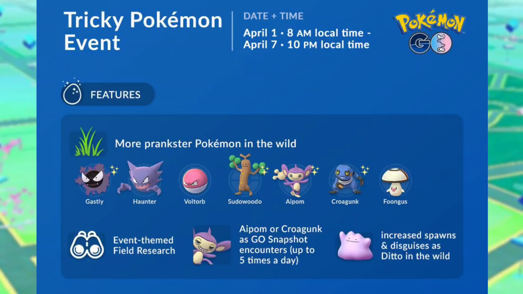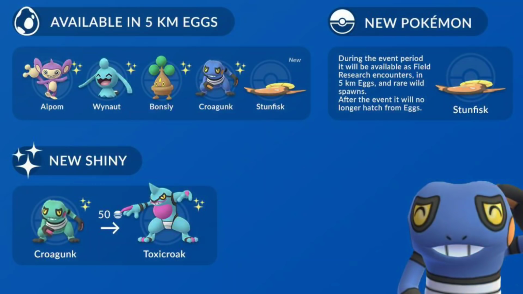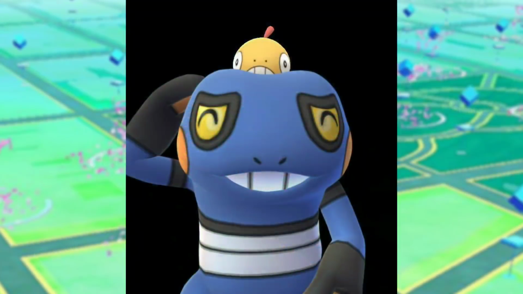You're also going to have Photobomb 5 times by Apom or Croagunk. I don't really want the Apom, definitely Croagunk, as well as increased spawns for Ditto and different disguises. Now the Stunfisk is going to be somewhat of a rare spawn, and they do go on to say that it is not going to be hatching out of eggs after this event is over, so make sure you potentially hatch some of those 5-kilometer eggs somehow, some way. If you are stationary and unable to actually walk around, maybe you could potentially shake your phone around, and then you're going to have these other Pokemon spawning out of the 5-kilometer eggs, and then of course the Croagunk.